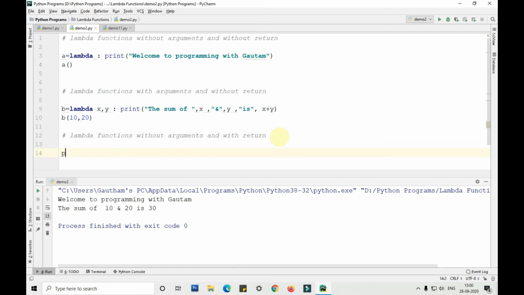So for this, lambda, (20 plus 50), enter, print the sum is c.